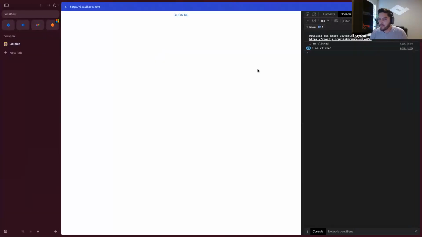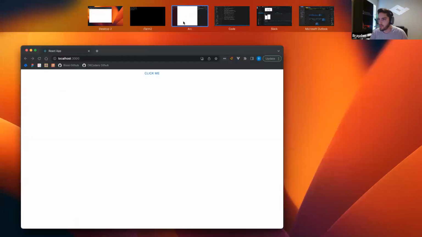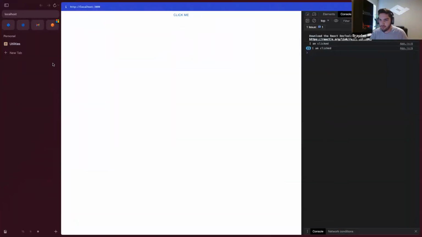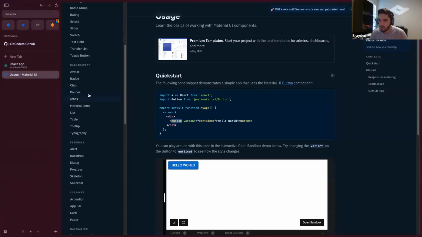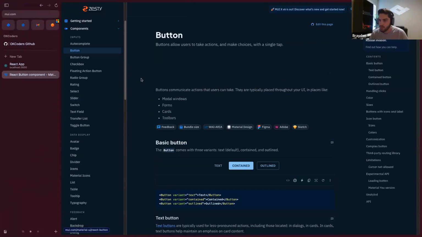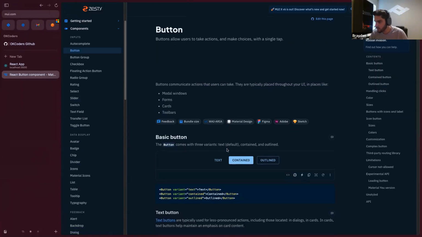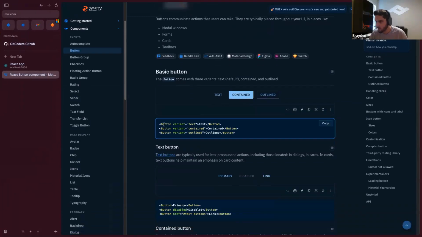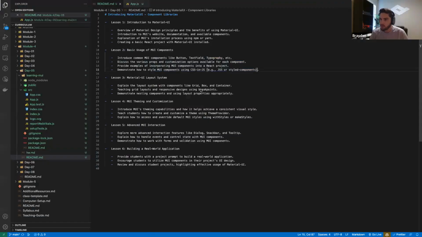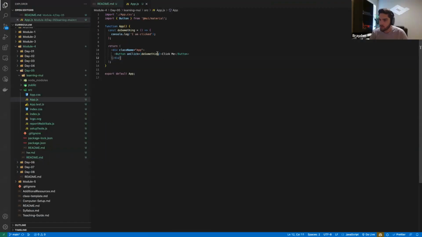Sweet. Okay, so let's add a couple more here just to show them off and what props exist around. So if I come down to here and I wanted to say, okay, what can I do to this button? You can go to this button page, and it's got this variant prop. You can pass in a variant, and it should take only text, contained, or outlined. And if I flip to here, I can give this prop and say variant equals contained.